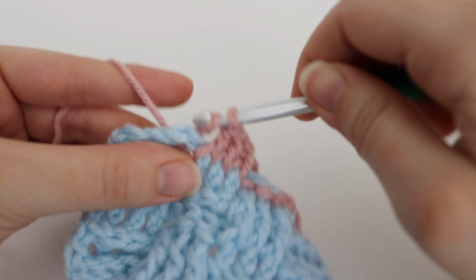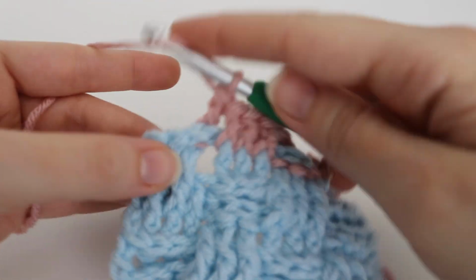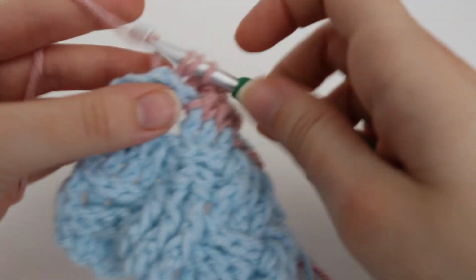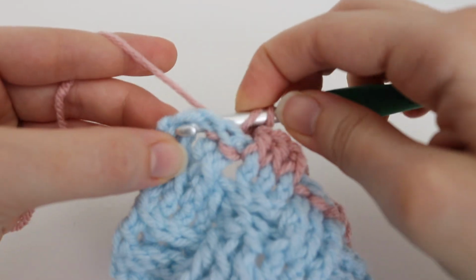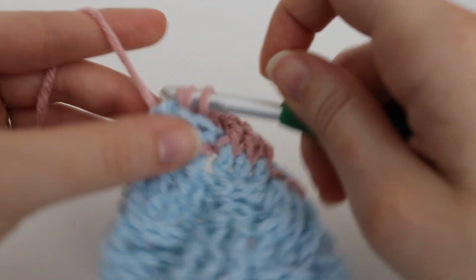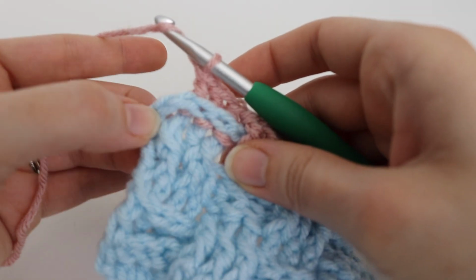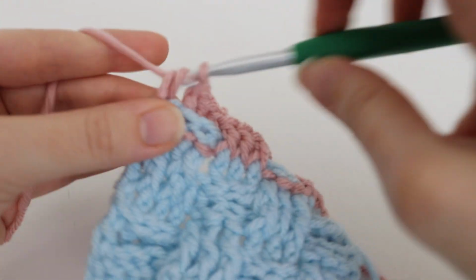So again, you just want to repeat rows 2 through 5 over and over again to practice, and if you're making a project, you want to repeat that over until your desired length. And then again, find that chain 2, and in the top of that chain 2, you want to make a double crochet.